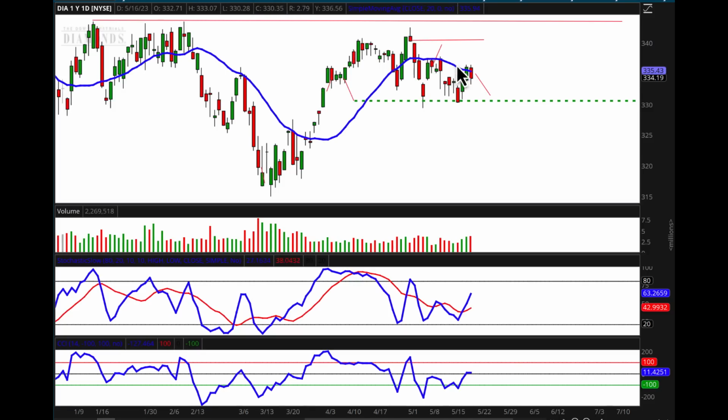I have all these lines I'm leaving in place so you can see how the price action again has been oscillating in that trading range. So again, that downside target at 331.43. You can see that the CCI crossed over the momentum line and now it's hinging sideways and could very well drop right back down below that zero line.